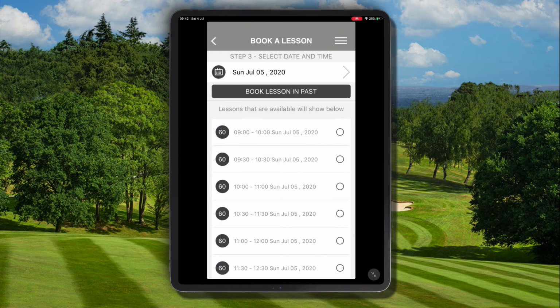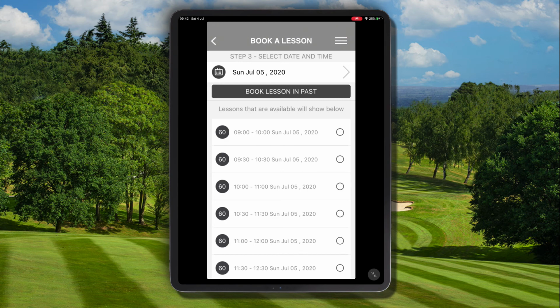What we shouldn't see at this stage is 8 a.m. available. Firstly, 8 a.m. is obviously booked out in our schedule, so we shouldn't see that. And if we were logged in as another coach account on the app and they were attempting to book 8 a.m., which is available to them in their schedule, they wouldn't see 8 a.m. as available in this list view as they've used the studio option.